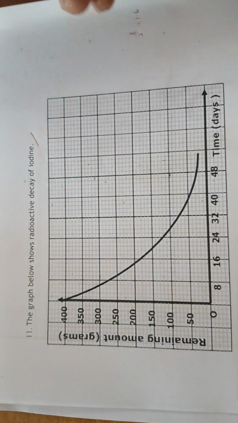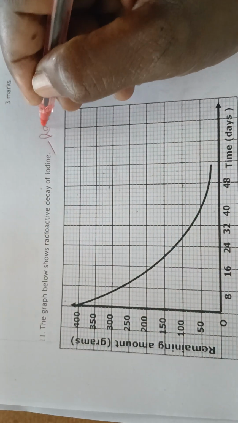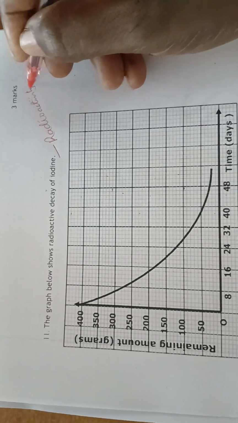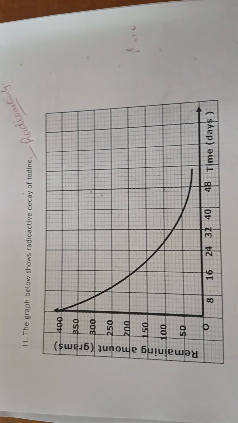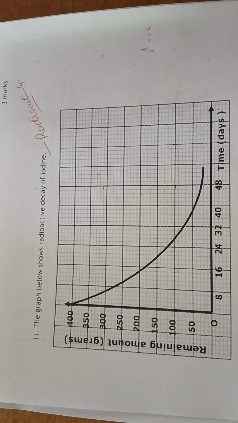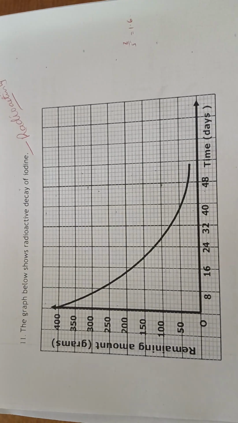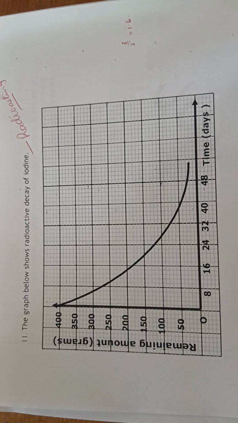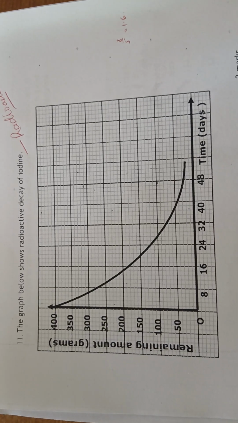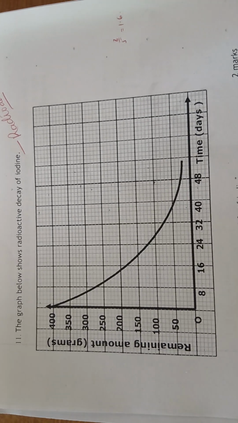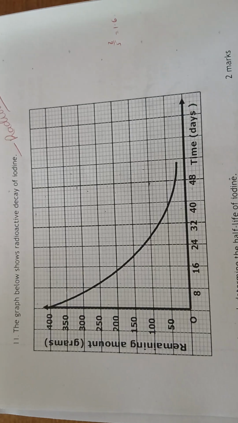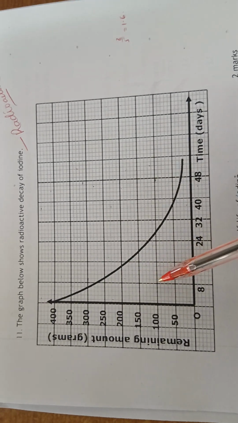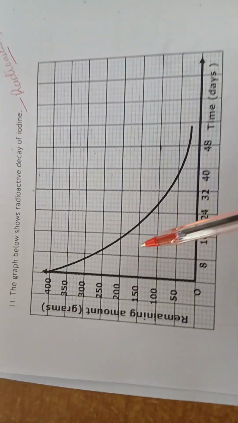Radioactivity. So this is a question under radioactivity, and we must be in a position to understand what radioactivity is, then look at the radioactive substances and the radioactive decay, and again how to calculate what we call half-life. So this is one of the approaches of calculating half-life from this question.